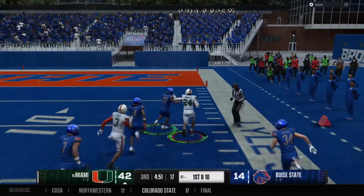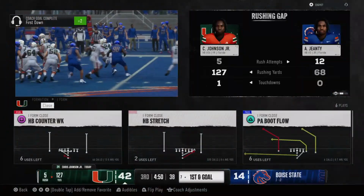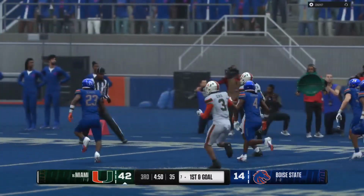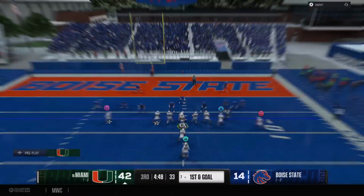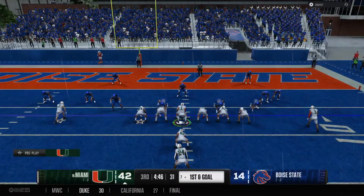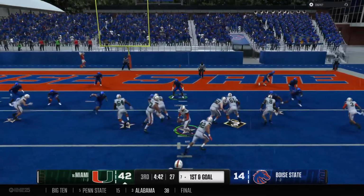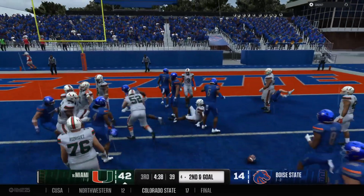Crosses the 30, he's got a lane. And how much running room have they been able to find on the ground? Man, are they piling up some gaudy rushing stats. I think one of the hardest places to move the football on the field is right outside that fringe area. Now the offense gets to skip that area because it was a great job by this running back making something happen, getting the ball all the way down the field, now set up on 1st and goal.